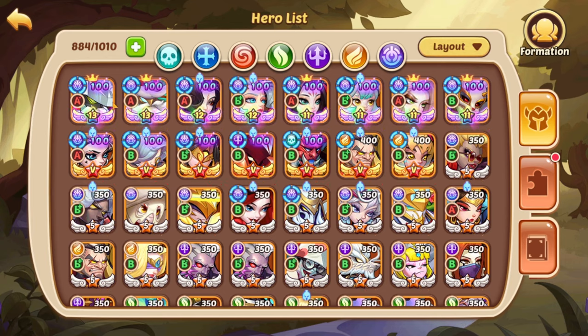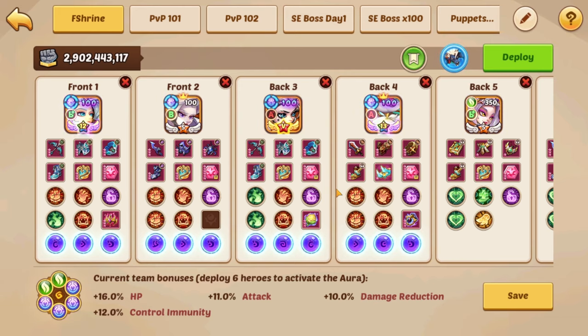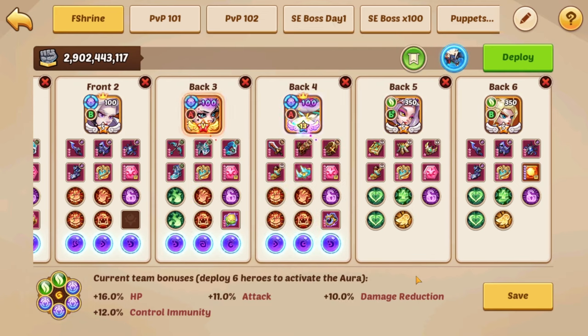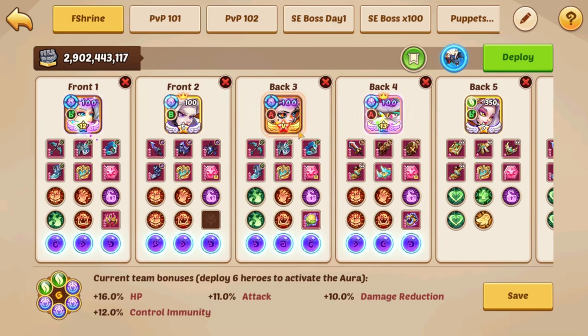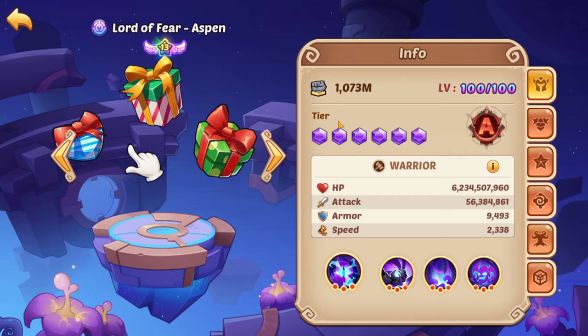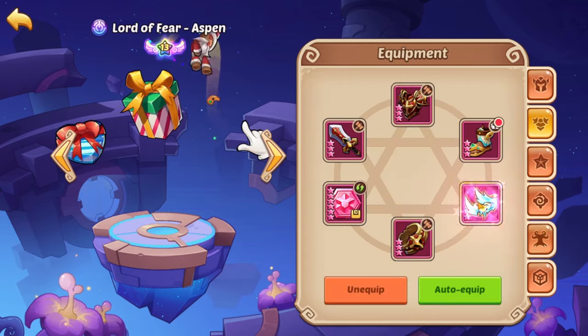So let's check again the formation. We were surviving pretty good even with Illusive Mirror. I think that the shields and the damage reduction from Freya was keeping us alive, and we have a lot of HP, by the way, I'm not gonna lie. So Lord of Fear Aspen with 56 million attack is crazy.